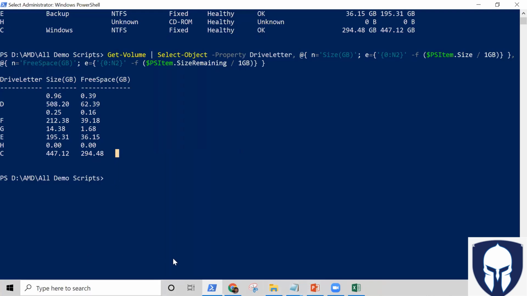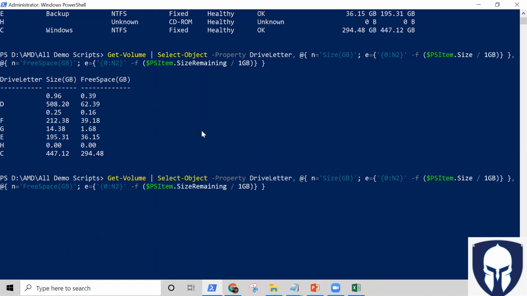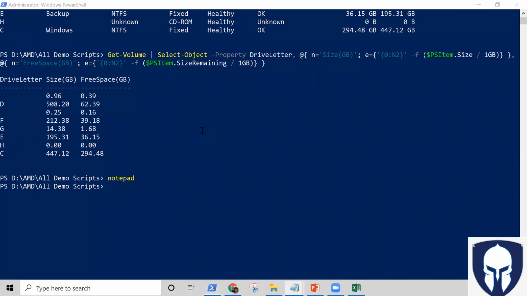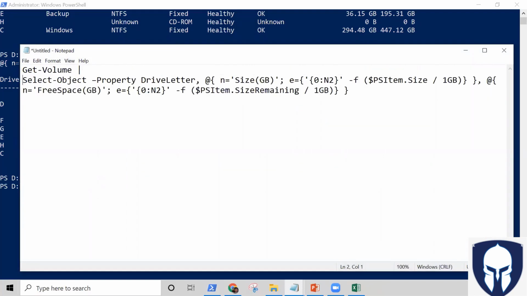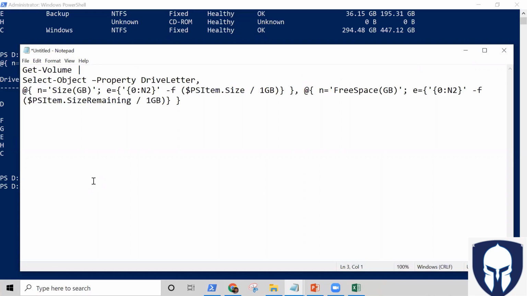Okay, so that is what we are going to try, and let me again put it in a notepad as a script so that it will be easier for us to do. So Get-Volume, pipe it, and I'm putting it in a script so that it will be easier for us to understand.